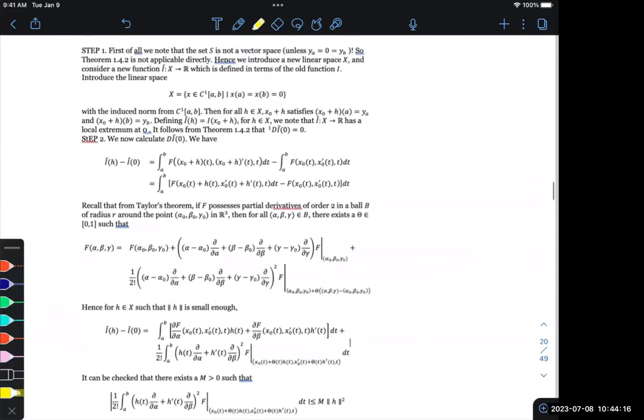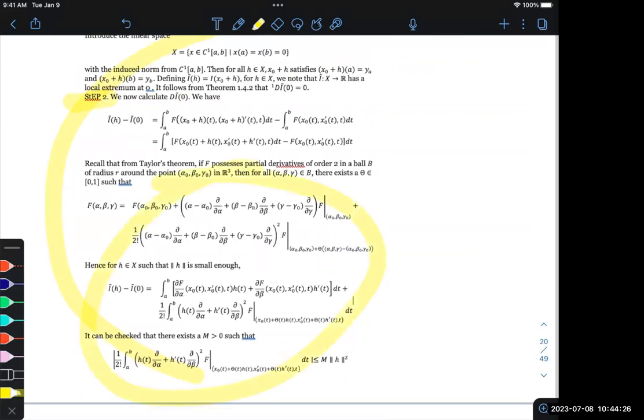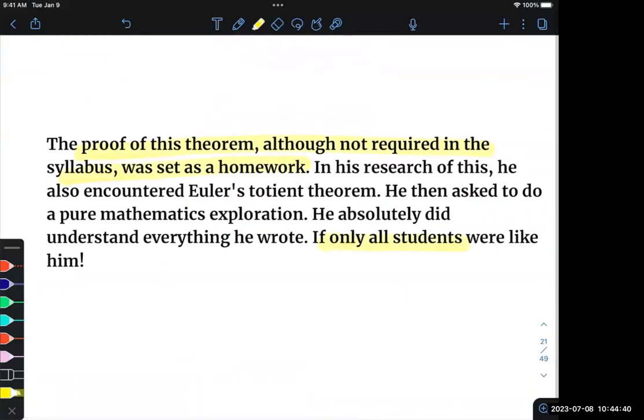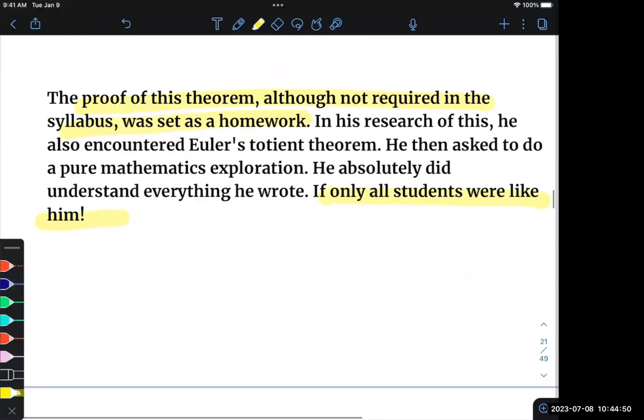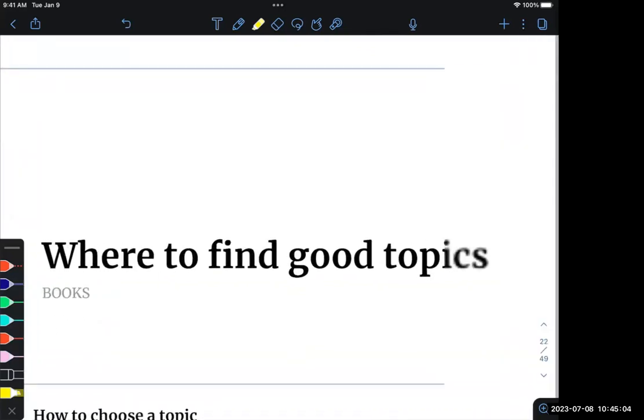Because if you were not able to, you have to write things like that. You know, this is like step one out of five. This is step two out of five to explain the Euler-Lagrange equation. And something like this, you don't learn in school, you see? So we are really not expected to write proofs like this. We must get away with it by getting comments like, oh, wow, this student absolutely knew everything, as it was a homework. And then if it were students like them, you don't have to worry, because even if it's not present in the paper, it's given in the comment, and either the school or later on the IBO is going to accept, oh, well, yeah, he knows what he's talking about. So it's great, and it is what you should prepare whenever you write an advanced technique for your internal assessment that is usually outside of the syllabus.